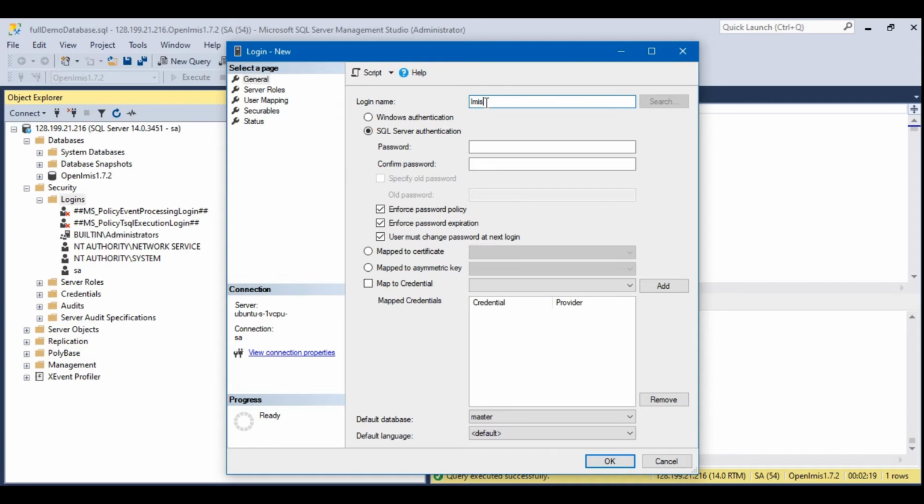Provide the username and provide a password very carefully. This will be the password for your login user that will help you access this database. Make sure the password expiration is unchecked.